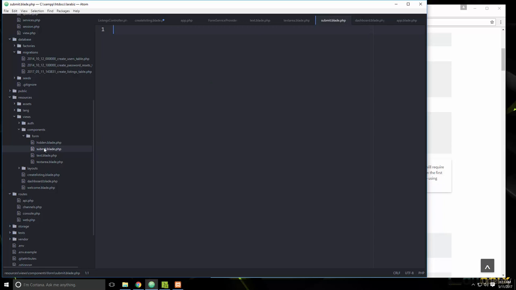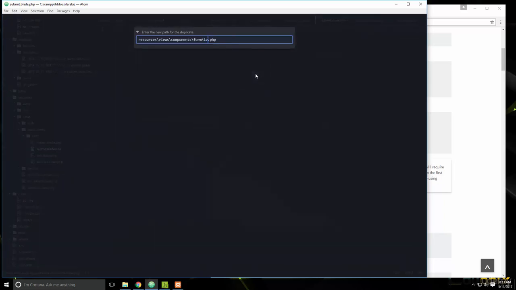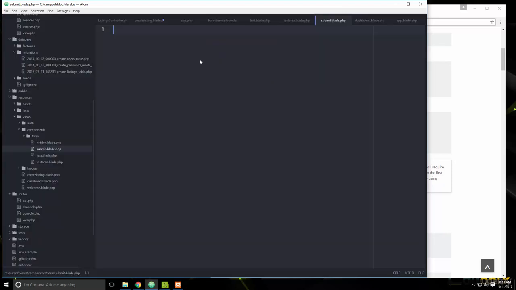Now let's go to our submit. So for that, let's put in a div. Doesn't need a class. And let's see, Form::submit, which will take value and attributes.